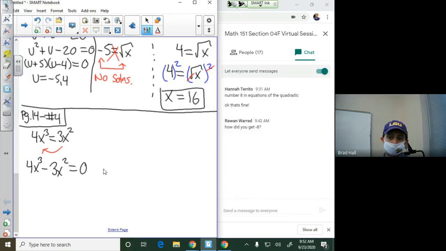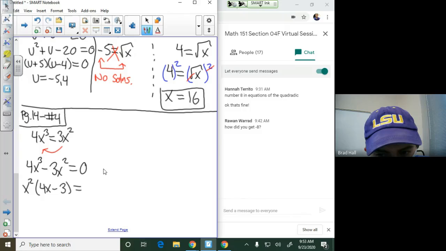And now we can go ahead and factor, now that this is in a standard form. There are 2 terms and they have stuff in common. They both have x squared in common, so we can factor out x squared. So when we factor out x squared, 4x to the third, well, x to the third, we took out 2 of the x's, so now we're just left with 1. The 4 is still there. And then minus 3, because we just factored out those x squareds.